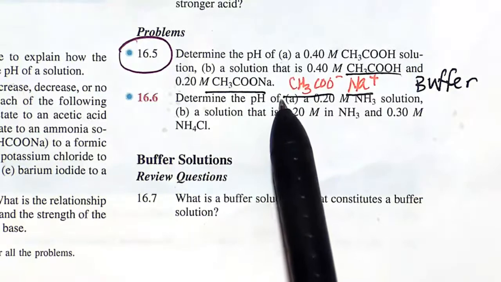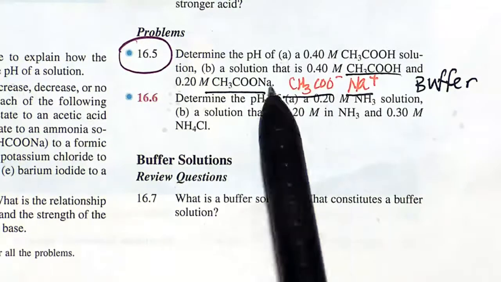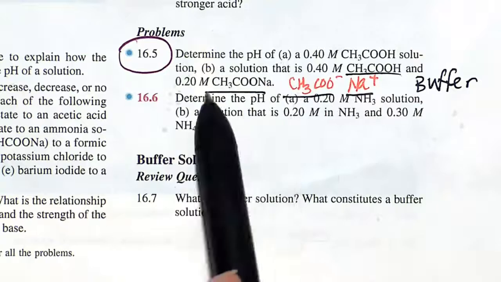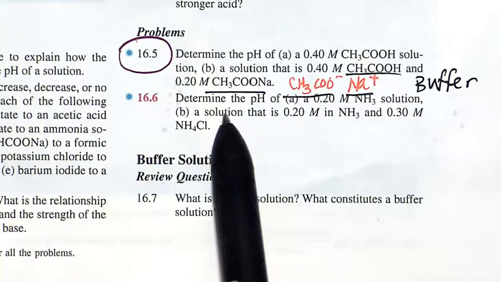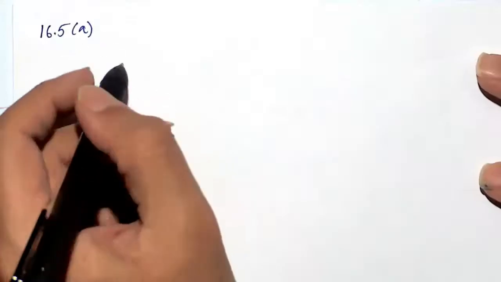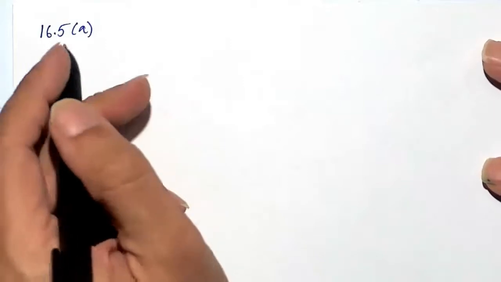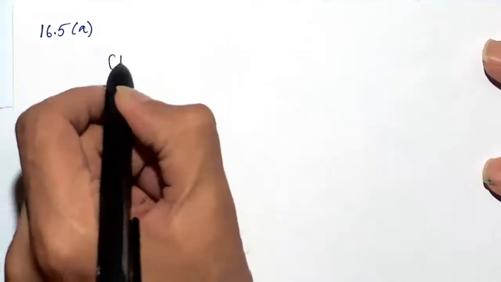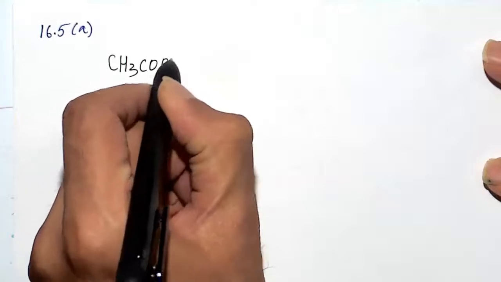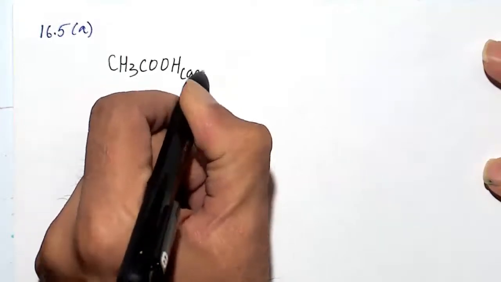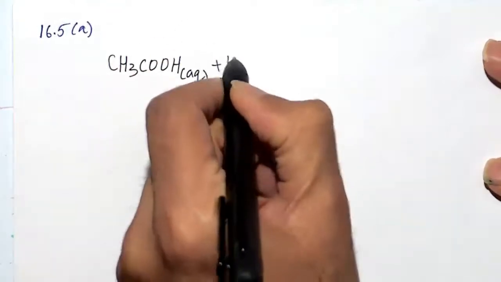What we will use in part B is called the Henderson-Hasselbalch equation. That Henderson-Hasselbalch equation is the best way to find a pH of a buffer solution. So first off, anytime we do these types of problems, we have to write the equation. And the equation for Ka, which is, in this case, acetic acid, the acid will react with water.